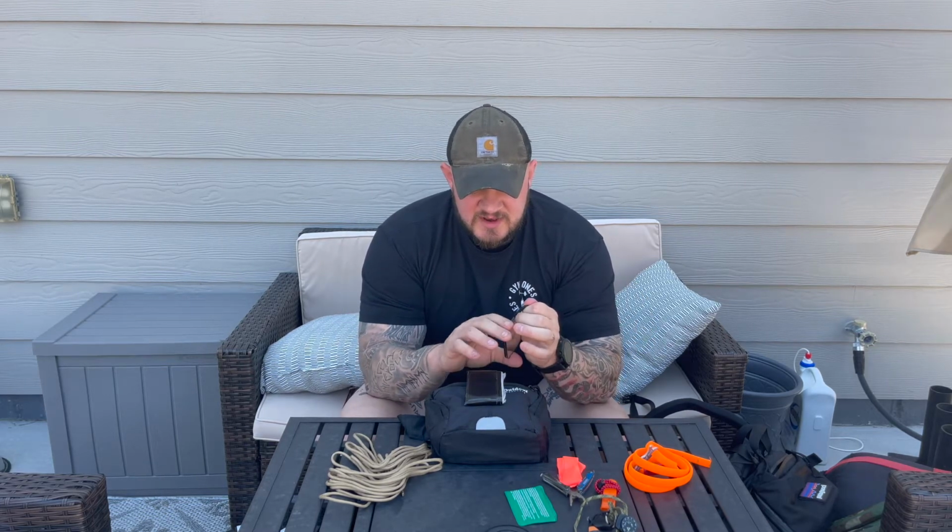This is a little signal mirror. If you're going to get a signal mirror, the really cheap ones don't work as well, and they can also scratch really easily. This is one of the thicker ones that doesn't scratch very much. Not only is it good for signaling, and I think there's some story out there that right after the Civil War, they were using signal mirrors to signal each other from like 100 miles away, from hilltop to hilltop. So these things work amazingly if you have daylight out.